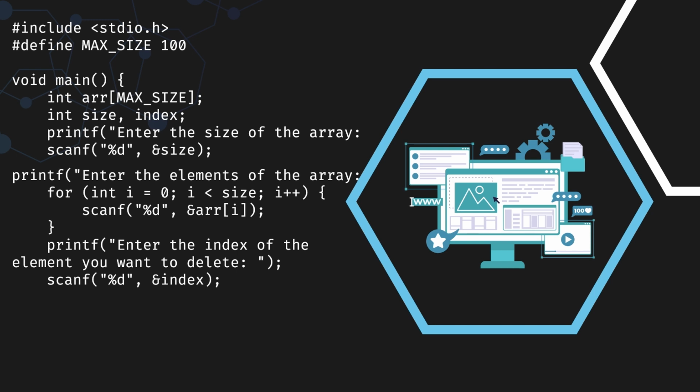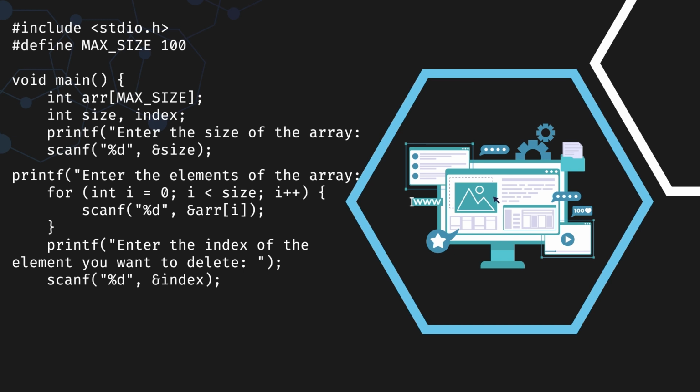You can use this algorithm as a guide to implement array deletion in your C program. Keep in mind that this is a simplified algorithm for educational purposes. In a real world scenario, you might consider handling memory allocation and deallocation more carefully, as well as ensuring proper error handling. Here I am writing this sample code for deleting elements from your array.